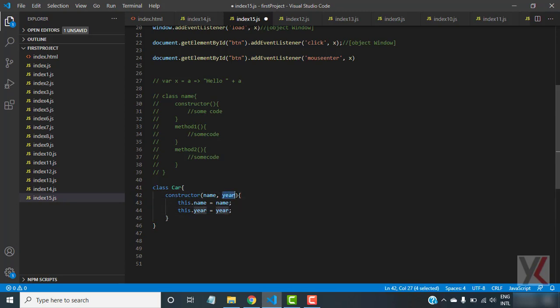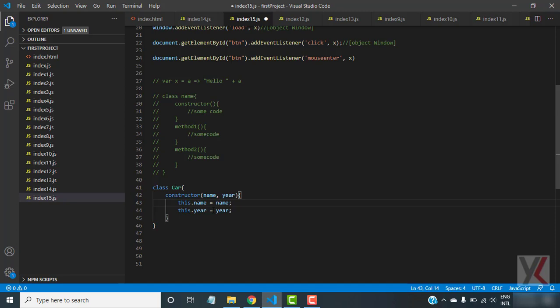Okay, so we are taking this parameter from this argument over here, and this is the name of the car. You can mention any name you want, suppose car name like this. You can also mention it like this. I'm just using it as a common practice to use both the names in the same way.